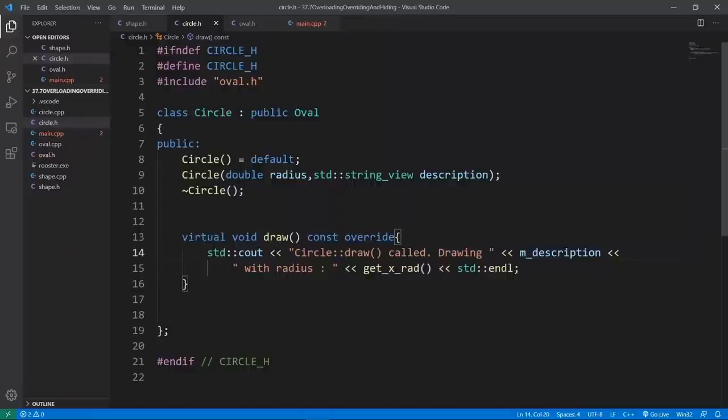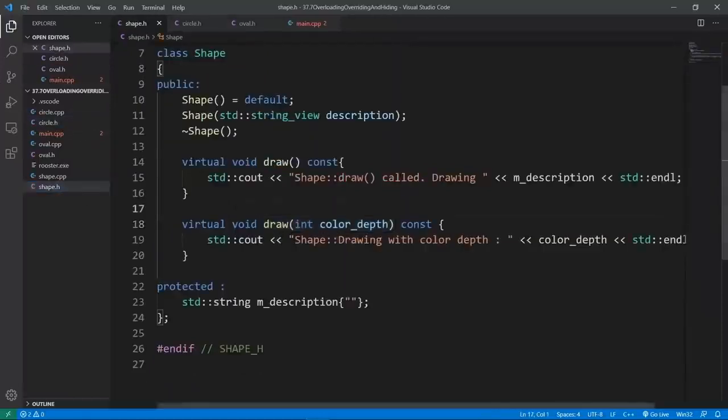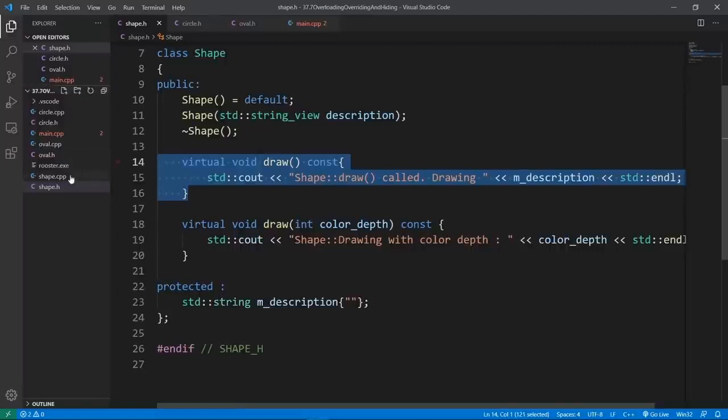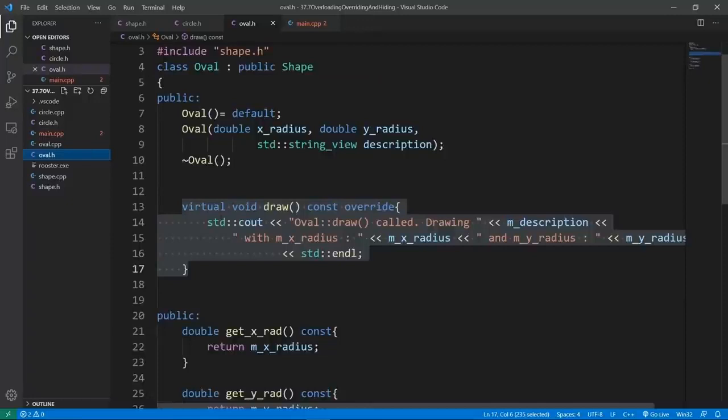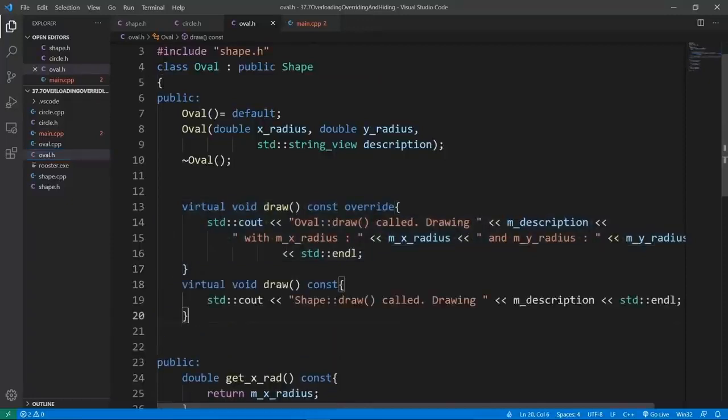In other words, the other overloads are going to be hidden by this one override that you are putting in your inheritance hierarchy. You should really know this. If you want this to be available in downstream classes, you can also override that in derived classes. This is an option. We can go in oval and put in another overload for this. This is going to bring this back in scope.